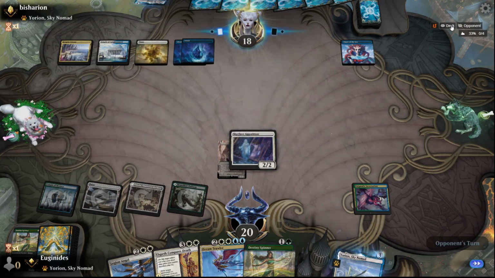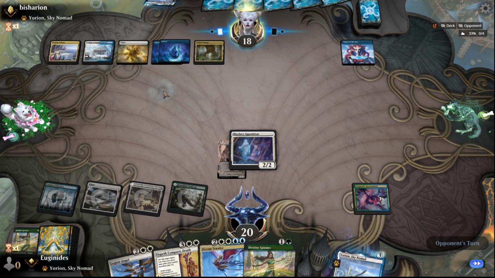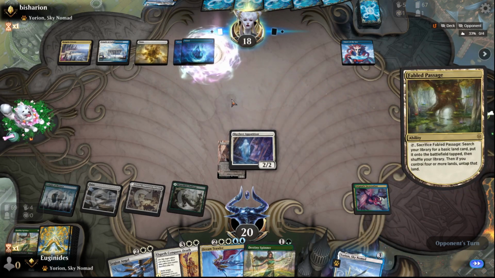Let's get an Apparition. Take you out. That Solemn, though. I kind of want a Solemn in this deck. I guess Yasharn replaces Solemn. But Solemn's so beautiful, man. Such a wonderful creature.